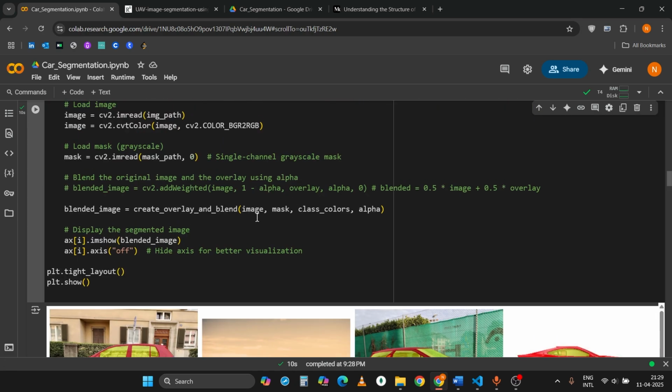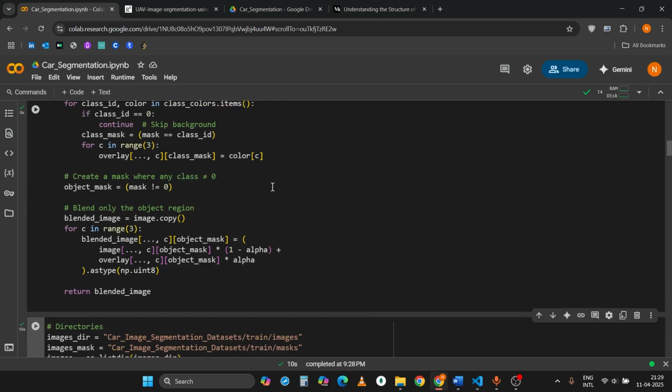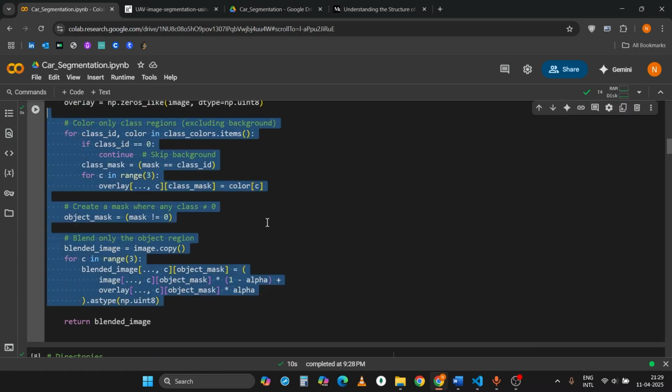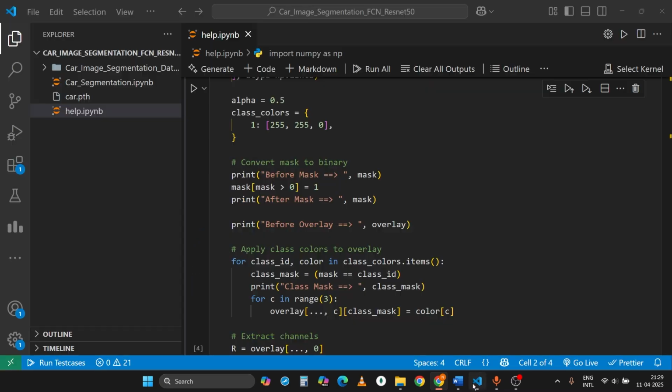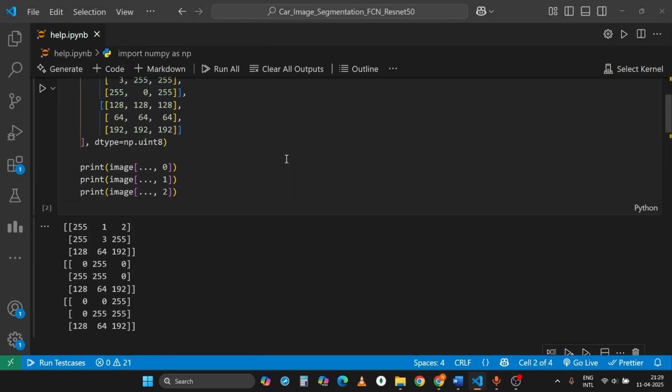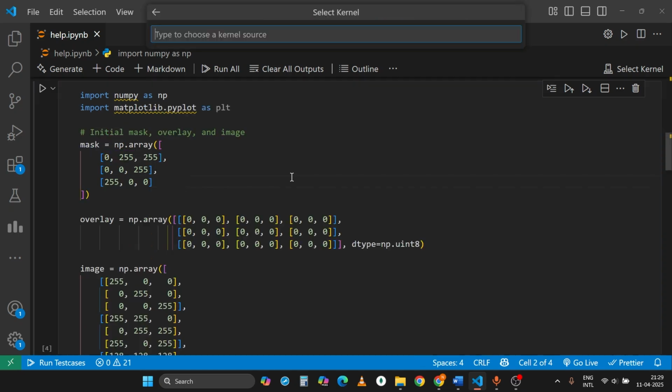Now how is it happening, how is the image segmented? This whole process depends on this function which I created manually. So let me explain this whole code. Let me open this in Jupyter code. First thing you have to know is how you retrieve, or fetch, the RGB channels from the image. So let me run this.